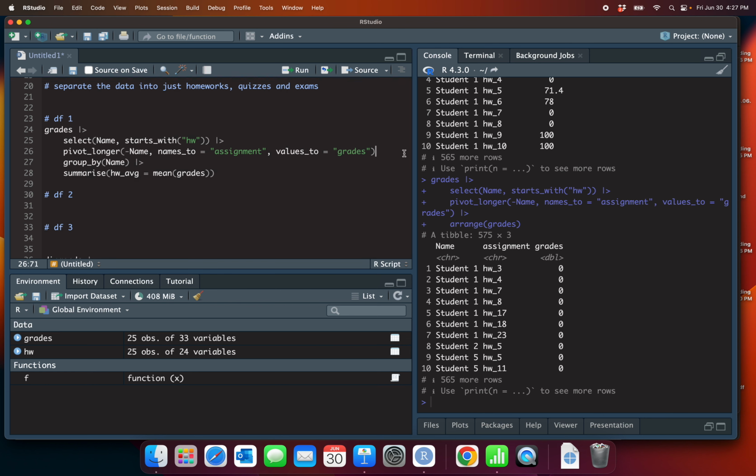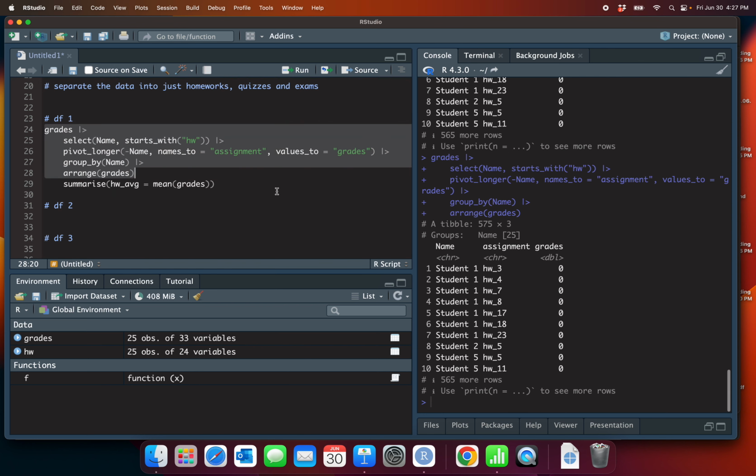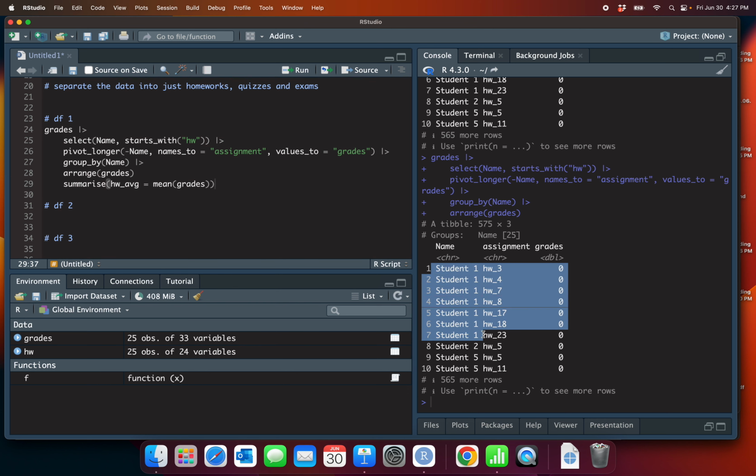I want it after the group by. After I group by name, I could arrange by grades. If you look at the names, it has all the students. So it's keeping student 1 first, then student 2, then student 5. It keeps the grouping.